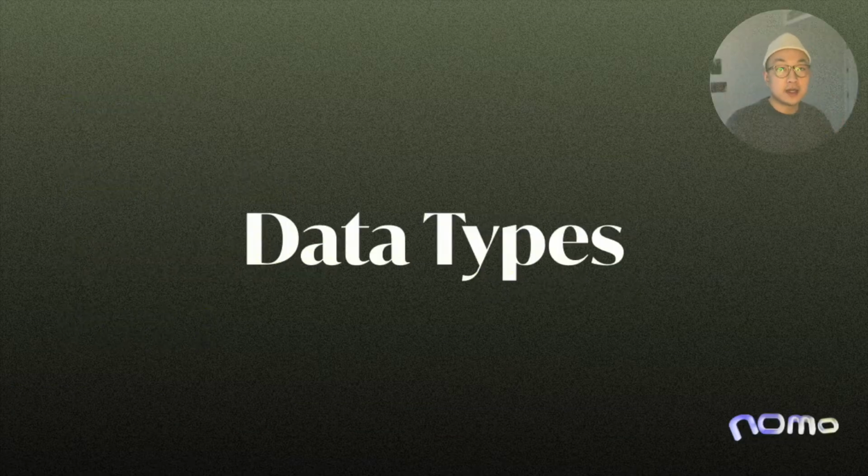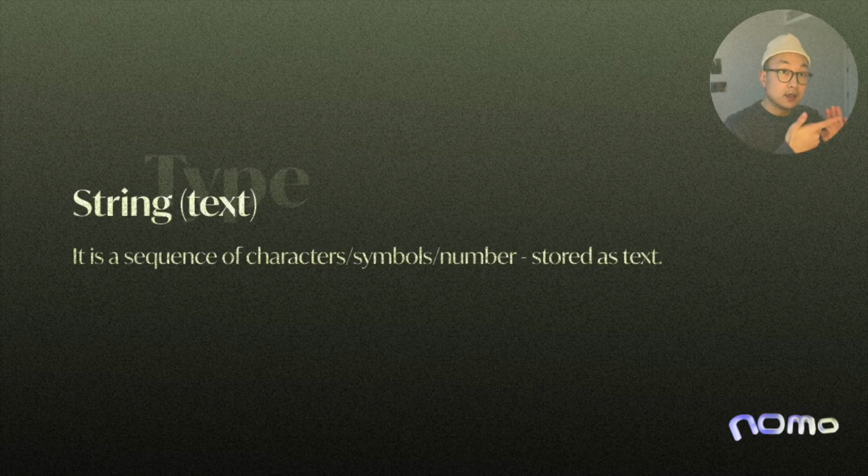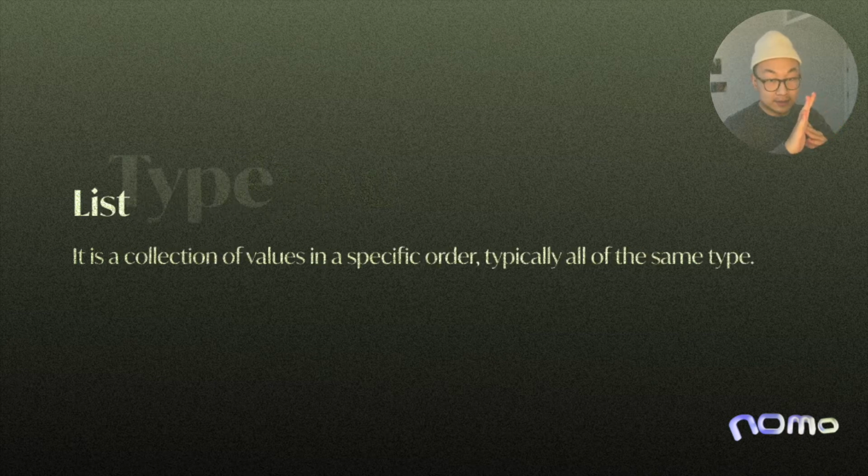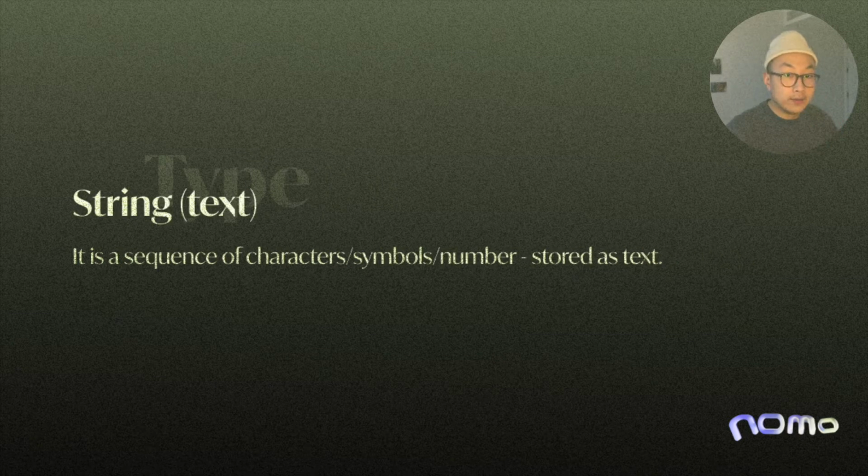There are so many data types out there with no-code databases. For example, on Airtable, there are many data types. That's very nice, very useful, but not every single data type is transferable to other tools. Some tools don't include some of the data types that Airtable offers. So in this video, we're going to walk through the basics, the building blocks, the fundamentals, which are string, numbers, Boolean, date or time, and the list. Let's go through them one by one.